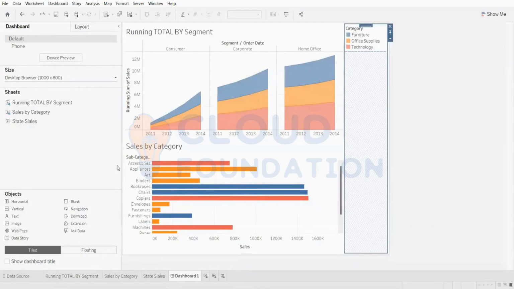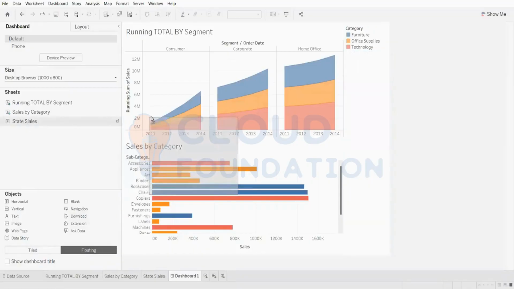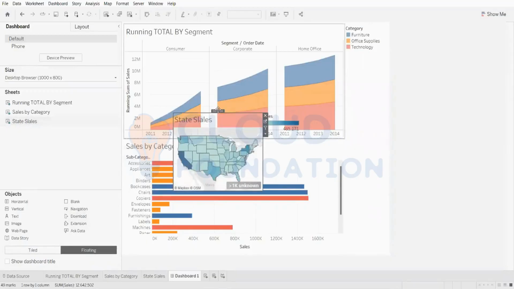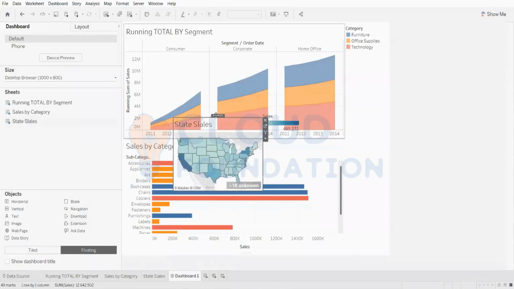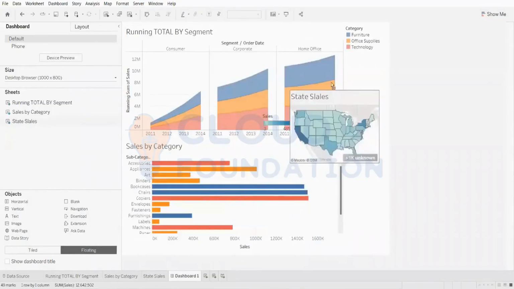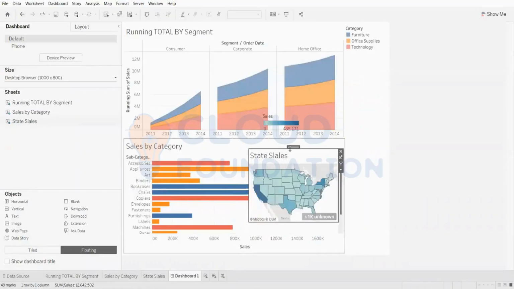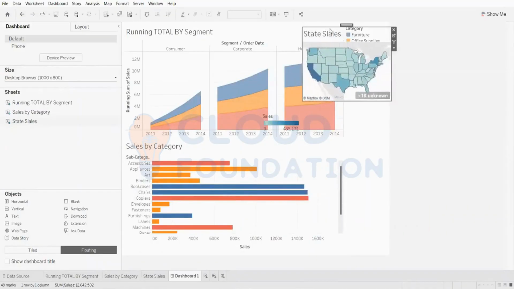Now let's look at what is floating. If you choose floating, and now if I bring my state sales graph, you see what happens. This basically is a floating graph which can be placed anywhere.